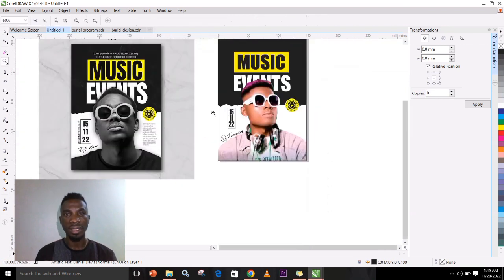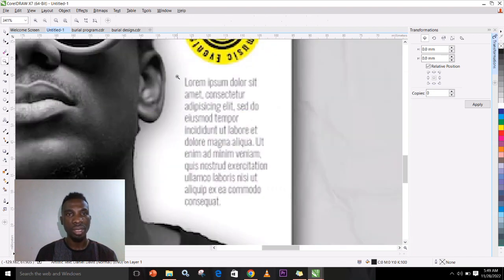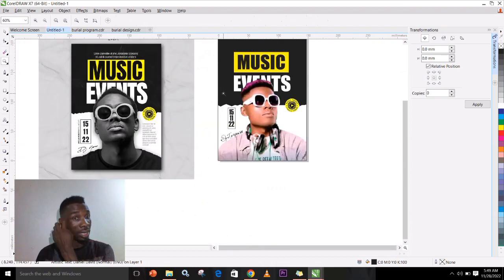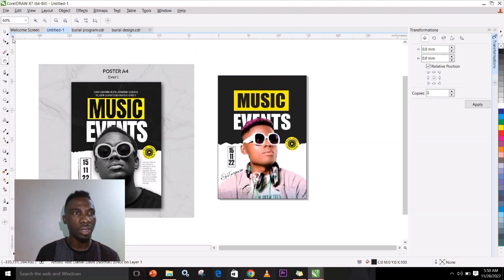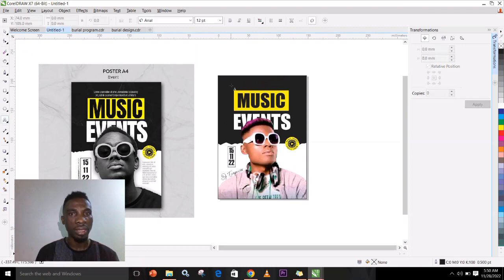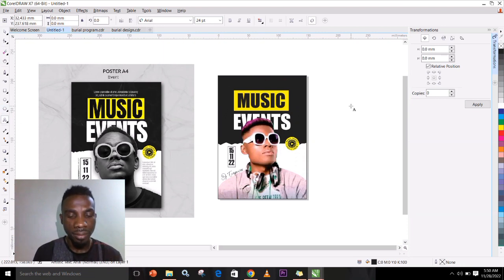Now the next thing I like to do is add a little information about the event right there. Okay, but not totally done. I can have another text and say this event: music, comedy, and strip dance.